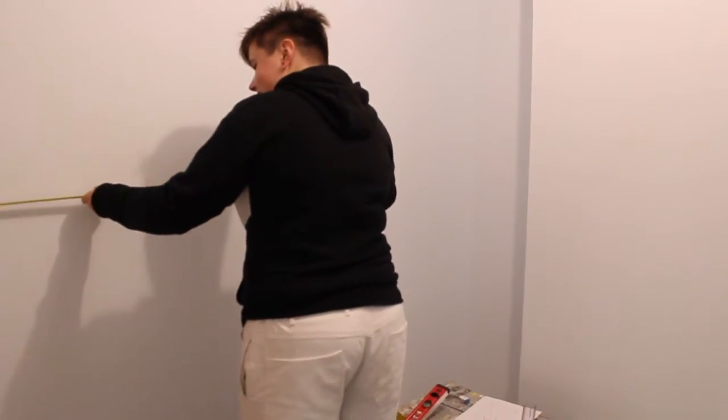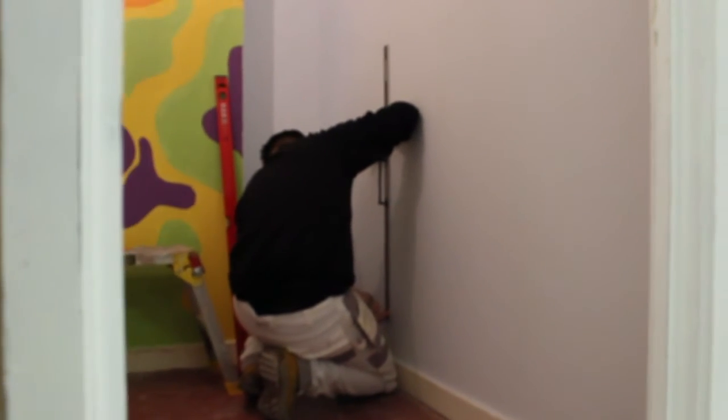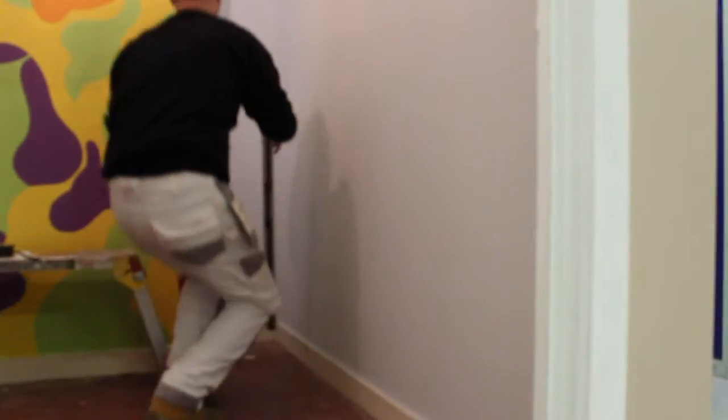Level 1 is an introduction to painting and decorating, and for some of our learners it will give you a start to go on to an apprenticeship at the end of the first year. Some of our learners come in brand new and they are apprentices when they come in. Some of the employers that we work with are quite happy to come in and do interviews. They come in and have a look at our learners that are current full-timers with a view to taking them on as an apprentice at the end of the first academic year.